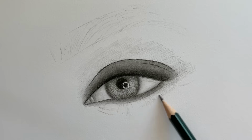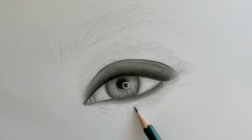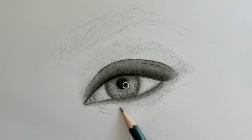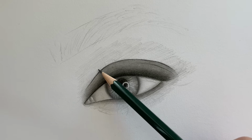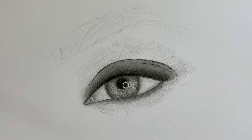So we are going to blend that skin very well after each layer of graphite, just like when we were filling in the upper lid. Also, I think most people who do makeup will agree with me if I say that we shade the outer corner of the eye a little bit darker, so we apply dark shadows there. And this is what I'm going to do here as well. I do it in real life and I'll do it on the paper.